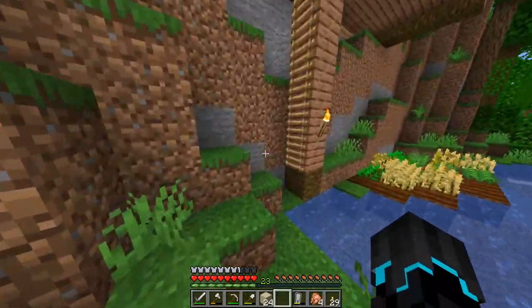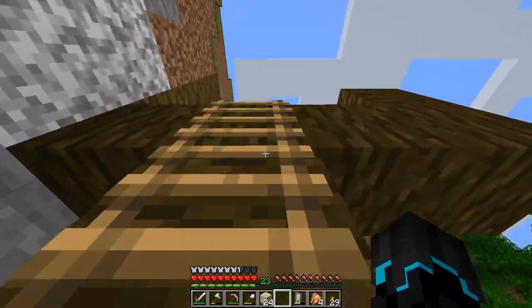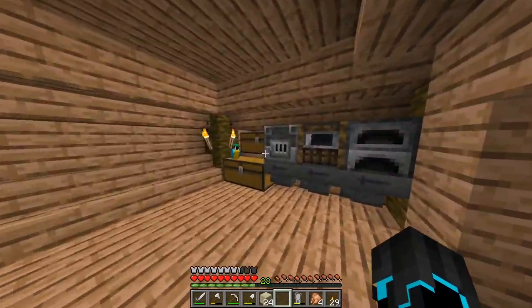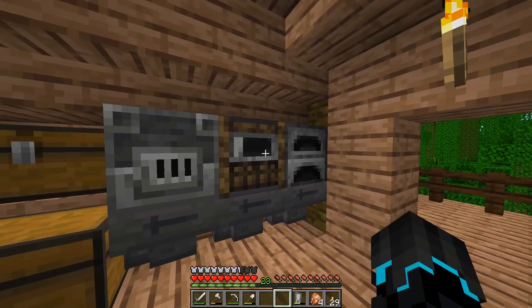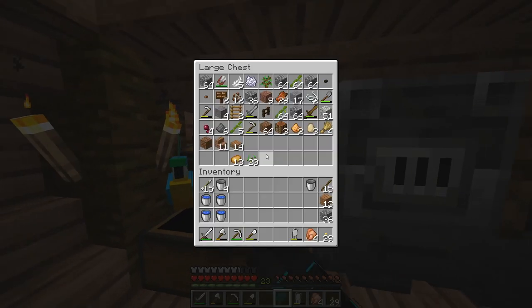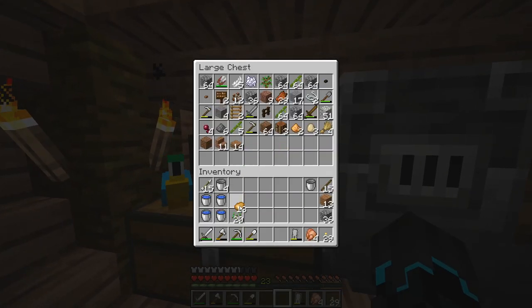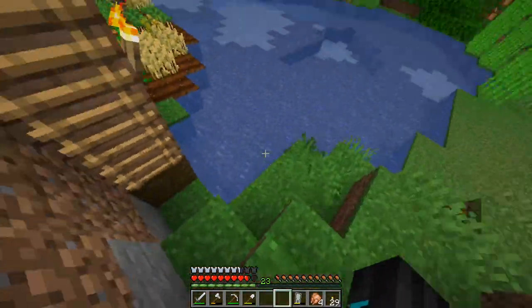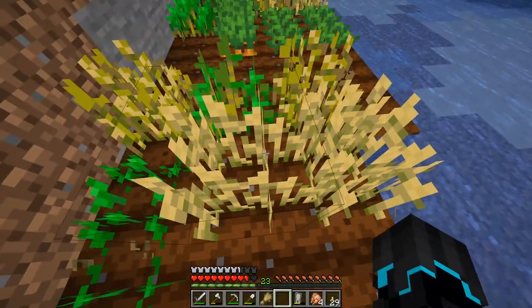The wheat is growing pretty well as well, so that's good. We'll have a little bit of bread while we're waiting for the potatoes to grow. Last furnace? Smoker? Nope. Do that, and we can grab the wheat seeds and the potatoes as well. And then we can go ahead and farm this up real quick.